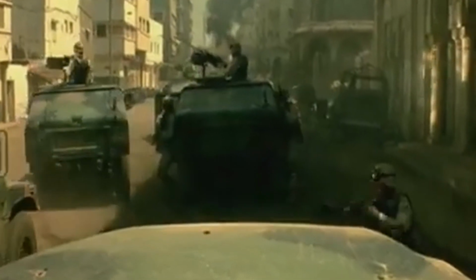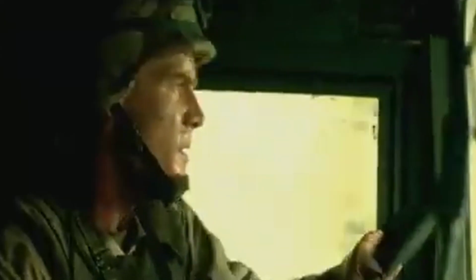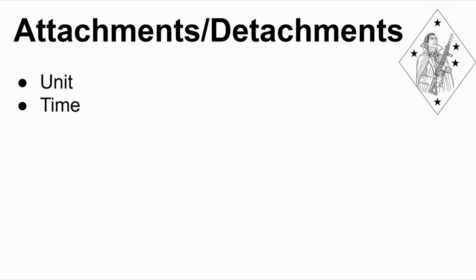And if my supporting agency is a CASEVAC platform or a quick reaction force, I'm going to list the strip alert, so how fast they can be on their way to me, and the time of flight, or how long it's going to take them to get to me. And for attachments and detachments, I'm going to write out who is attaching to me or detaching from me and when. Now, finally for my timeline.